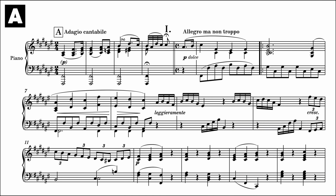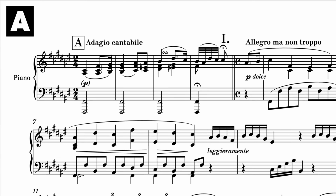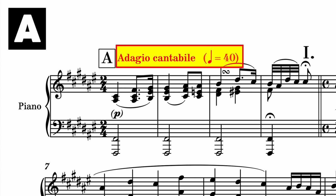So let's start with an examination of the first piano score page, to assess the general challenges of setting this work from the beginning. As we see, the opening tempo is Adagio cantabile, which I indicated with a metronome marking of 40 beats per minute in the templates, though Spencer Myer's tempo in this year's official recording was more like around half that speed. It's perfectly okay if you followed his tempo instead of mine.